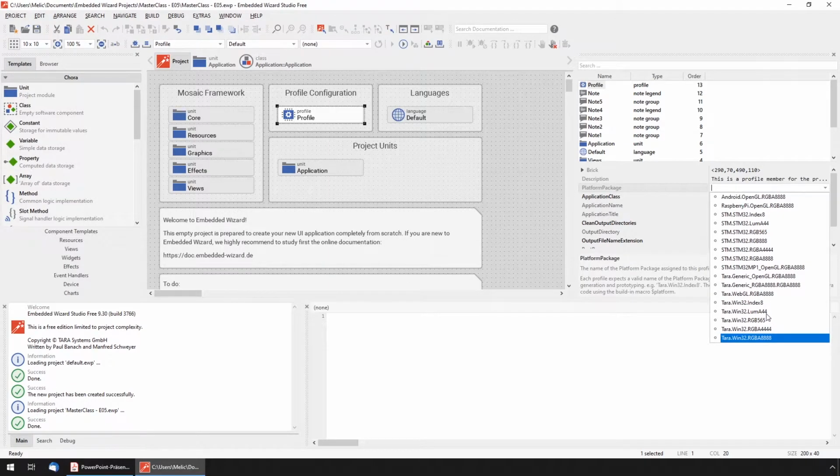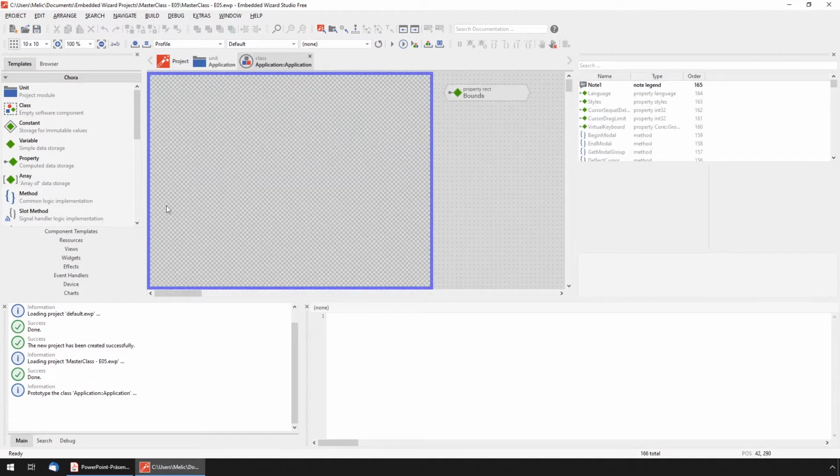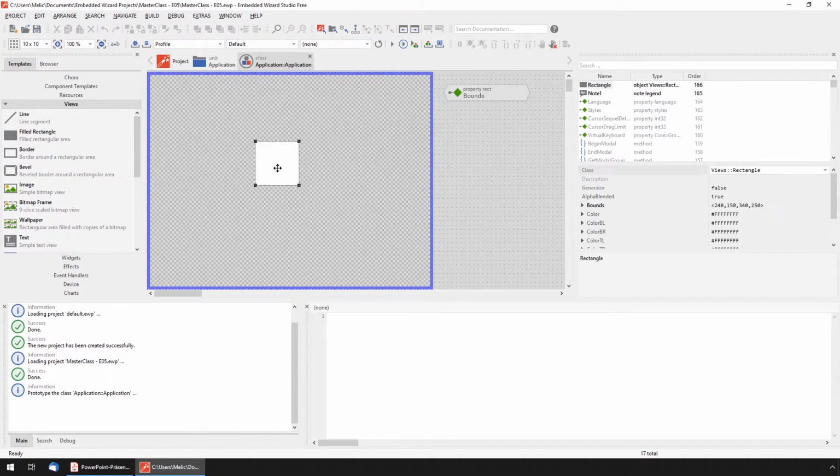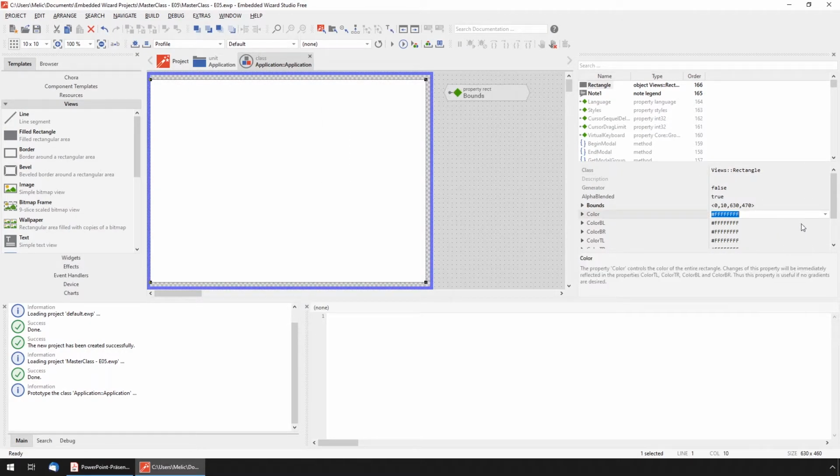When selecting, for example, Luma 44, which is luminance alpha, 4 bits each inside 1 pixel, so that means it's a grayscale color format, then this would be a monochrome UI at the end. So let's see how this works. Going to the application, a very simple one, using a rectangle, make that rectangle bigger to have more visible space at the end, and now selecting different colors.